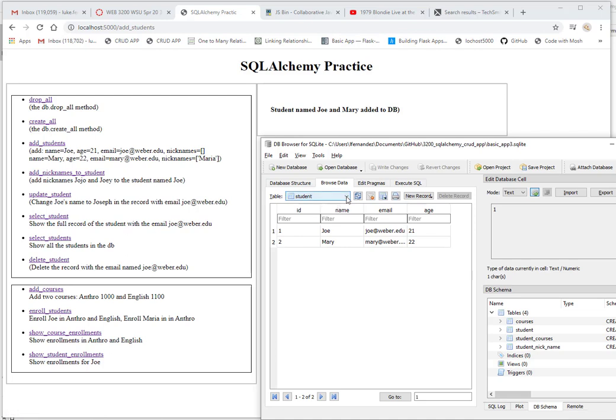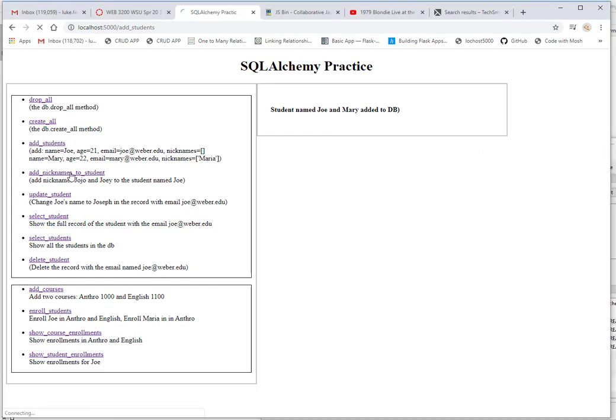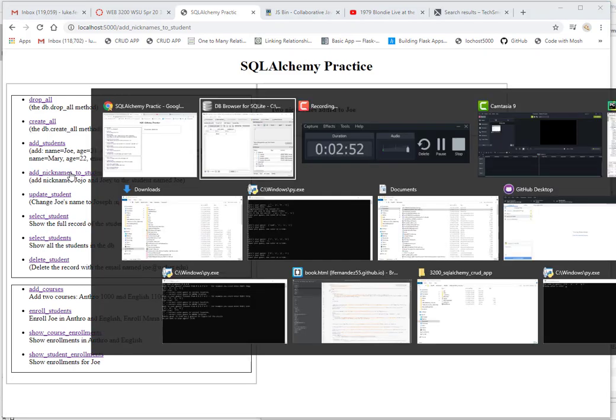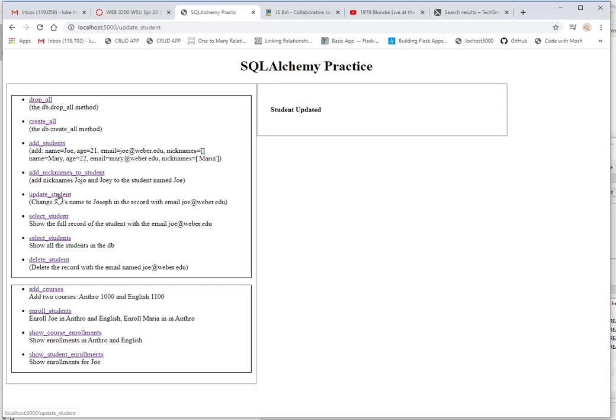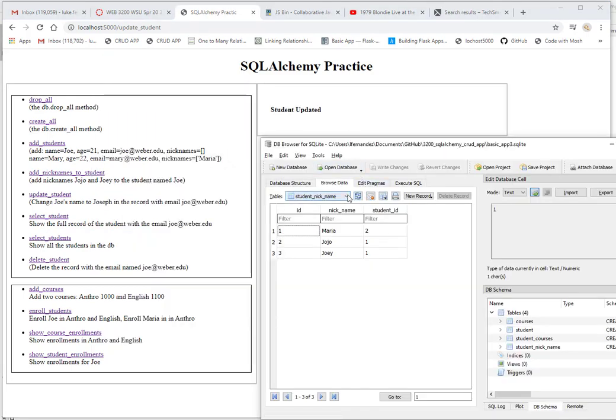Mary already has a nickname when you add her here, but when you add Joe's nicknames, 2 nicknames are added to the table, and you can see that they've now been added too. You can update Joe so his name changes to Joseph.